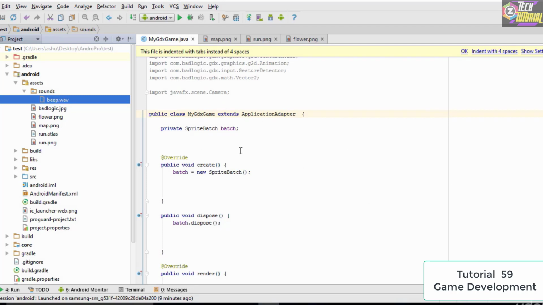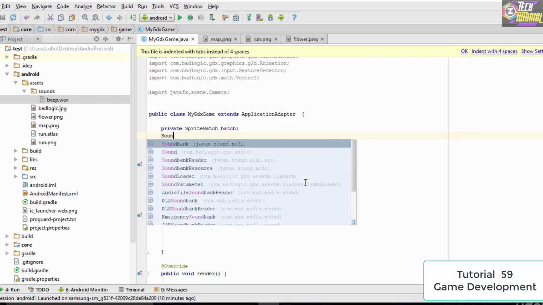Now the next thing which we do is that we go ahead and use this into our Java class. So the first thing which we need to do is that we need to create objects. So we need to create a sound objects, and actually there are two types of objects. There is a music object and there is a sound object. So music object is used whenever you want to add a background music which is much longer, but as in this case we are using a music which is only 3 seconds long, we are going to go with the sound. So we create a sound object right over here.